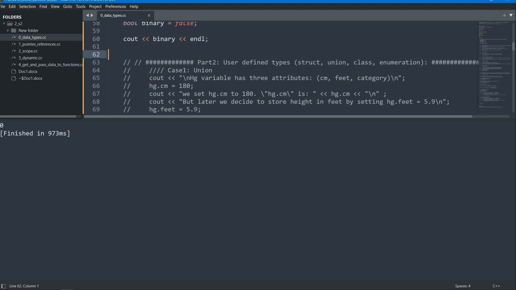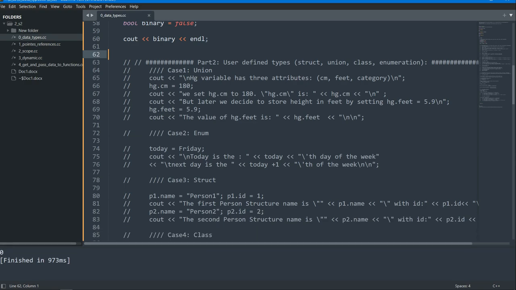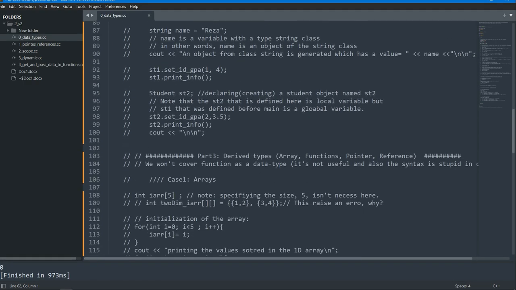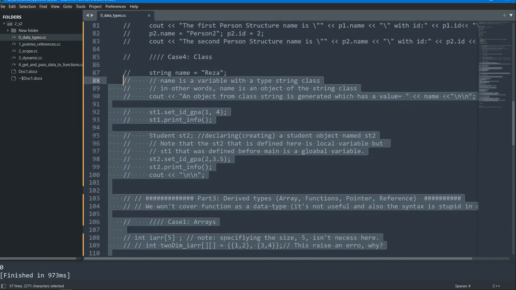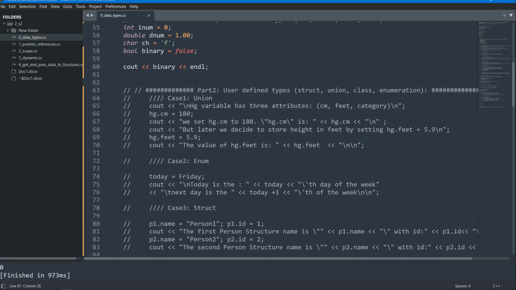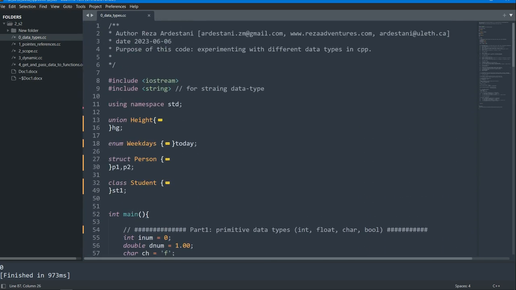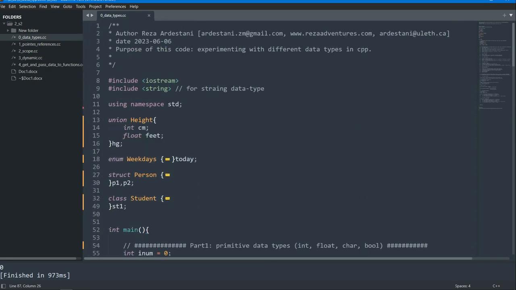I will start with unions because it's the simplest, and we don't really need to use unions frequently. Unions are a common place for storing different attributes, different data types.